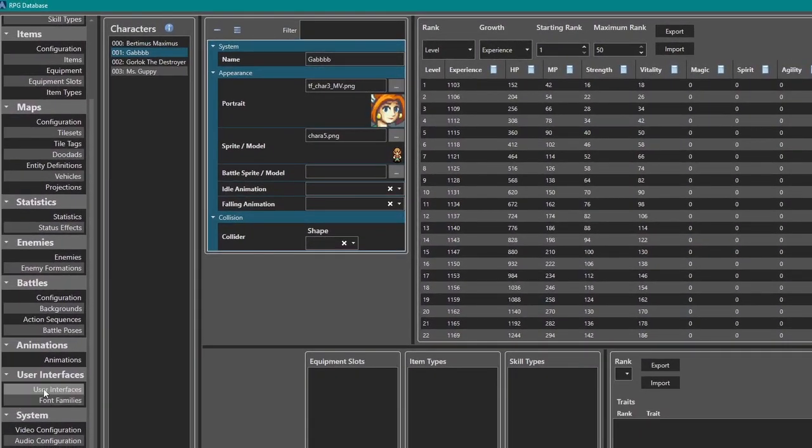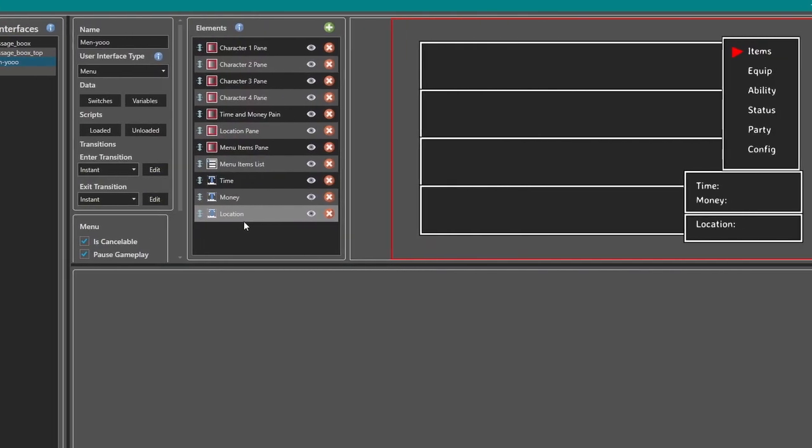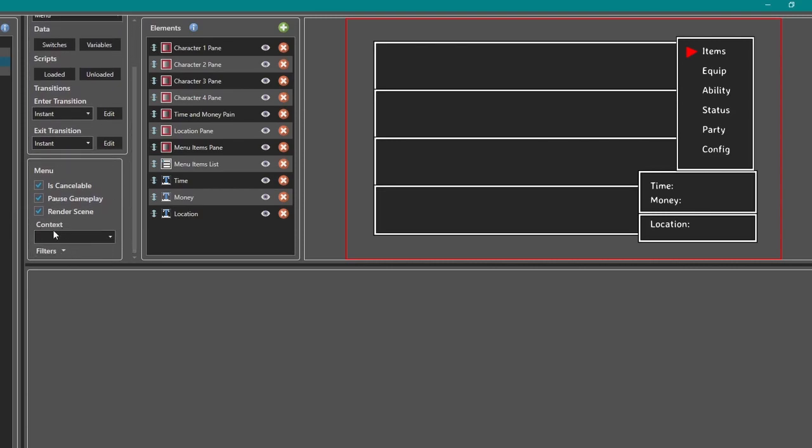So anyway, going back to user interface, we're going to work on menu. And in here, this is all the things we did last time. First things first, I am going to scroll down here to context.